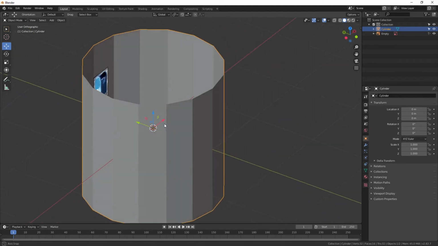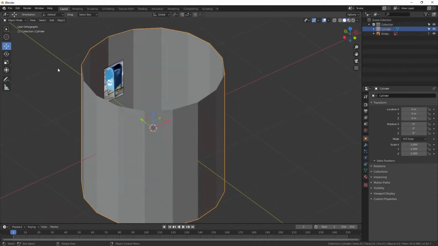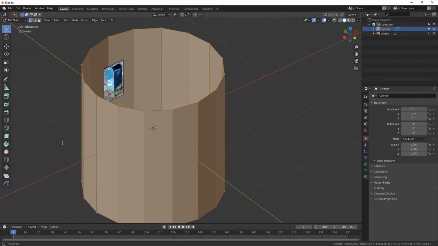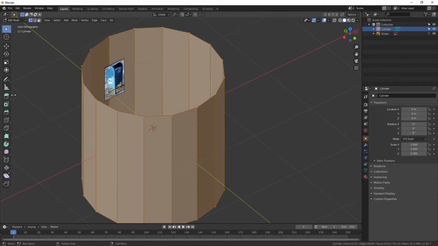Okay, so now that we have this created, we can go up here, and when we hover over it, it highlights. We can click on there and go to edit mode. In edit mode, it expands our tools that we can use, and we'll just use these as we go. I usually don't use too many of these.